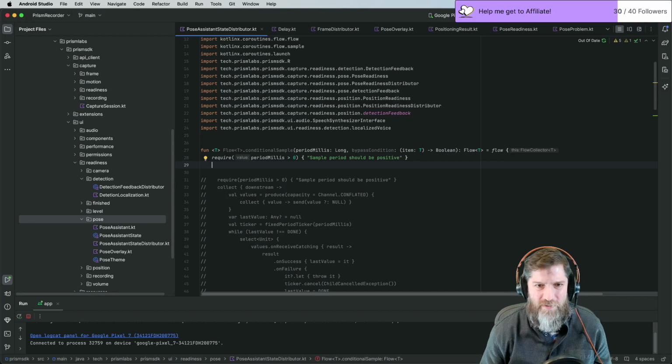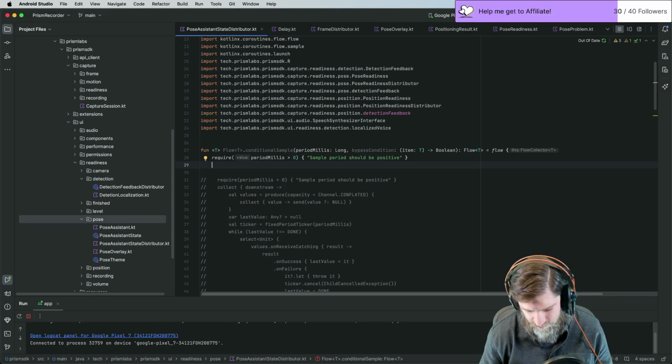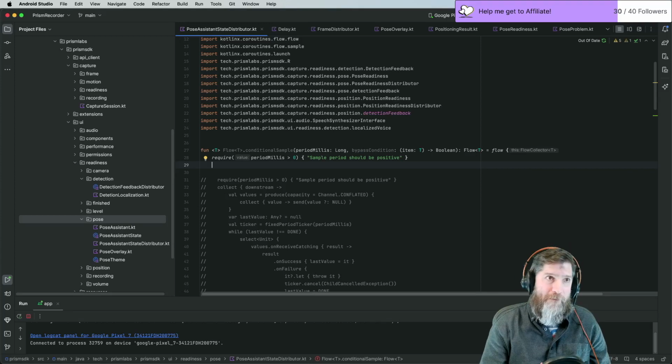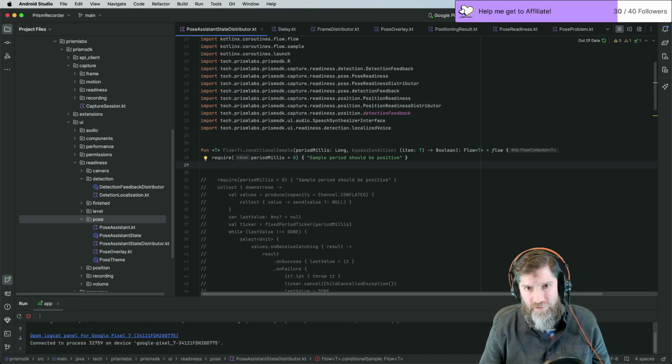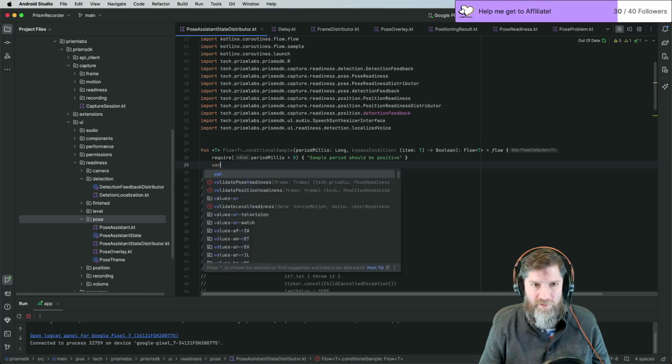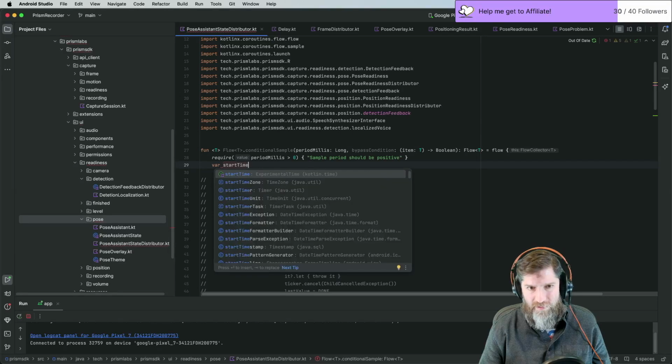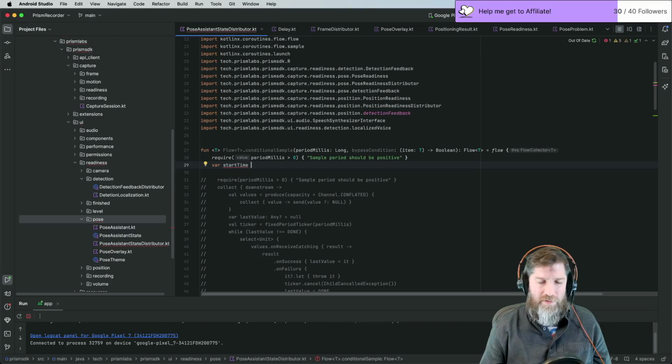And then we need something. We need to understand, we have period millis, but we need to also understand like a start time or something. Like somehow we need a start time.